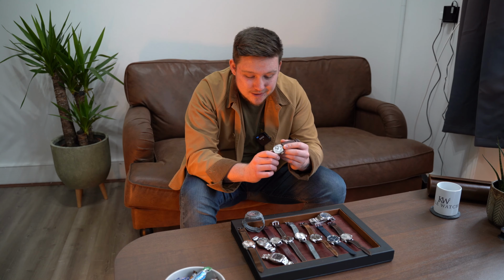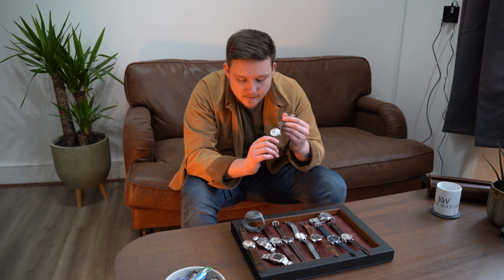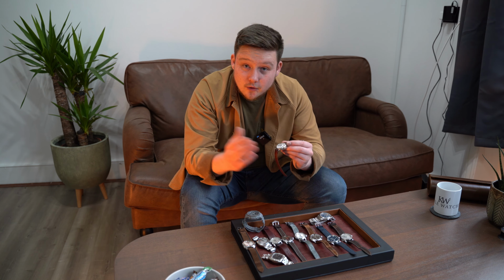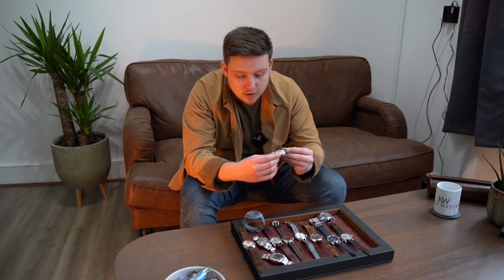And immediately there and then I knew I had to have it. So I bought it back off of him. It's gone into the personal collection. It's hopefully one I'm going to keep for a long time. But this is a 1918 trench watch. Inside is a Movado Tavannes movement. So there's a connection there. So it's technically a Movado Tavannes trench watch.